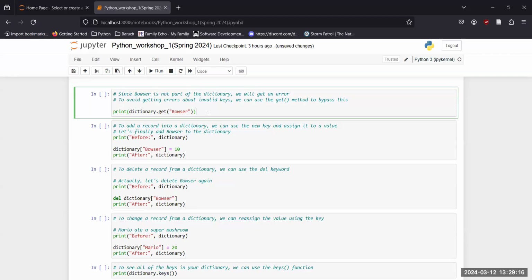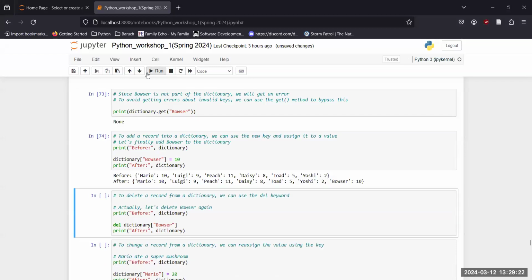To avoid getting these, you can use this get function. And what will happen is that if it's not in there, it just returns a none. It won't stop your program. You'll just get a return data type of none. This get is very useful, especially in debugging. I've changed a bunch of stuff to get, and then you find the one that's causing the key error, and then it helps you narrow things down.